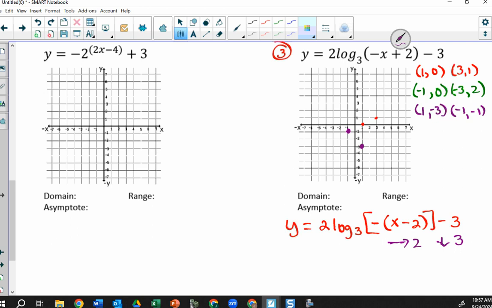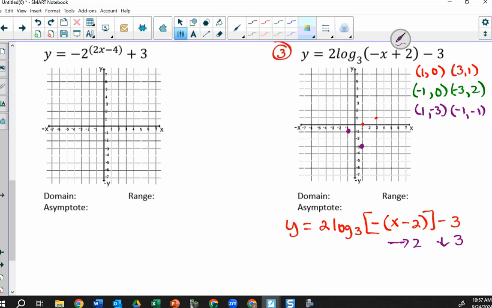Oh, so we do that for both? Yep. Right 2 impacts the x values, down 3 impacts the y values. I just added 2 and subtracted 3 from the x and the y. From the red to the green, yep. There's a 2 out in front, which is a vertical stretch by 2, so I multiply the y values by 2. 1 times 2 is 2. So we only multiply the y values? Mm-hmm. And the x values, I changed the sign. I multiplied by a -1 because it's negative. It's just so many pieces.